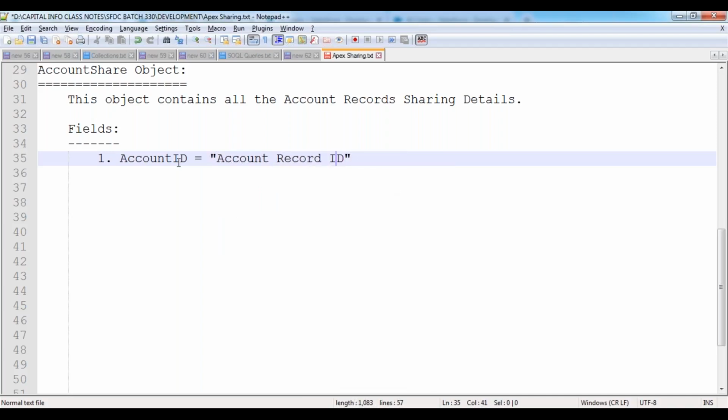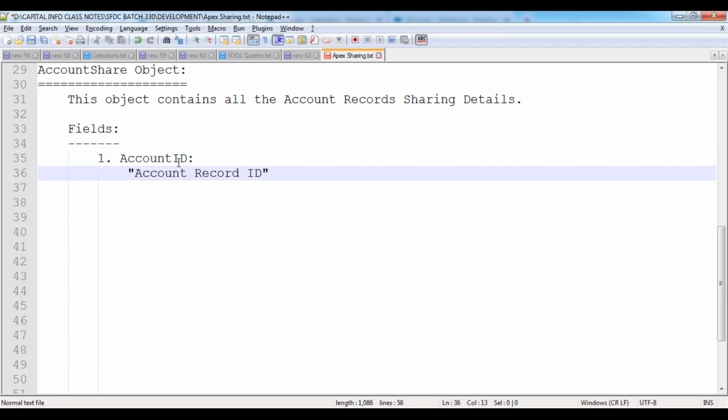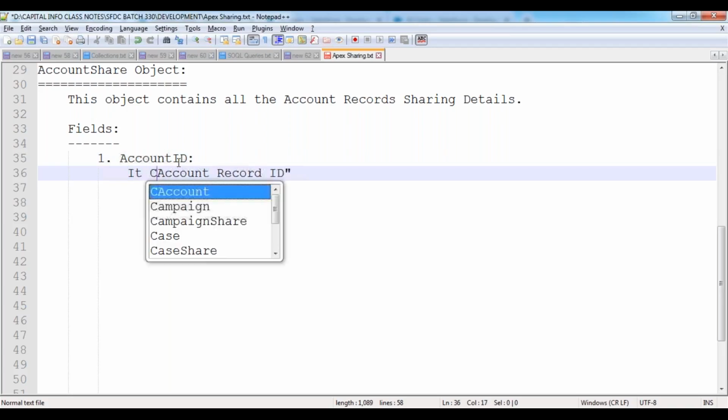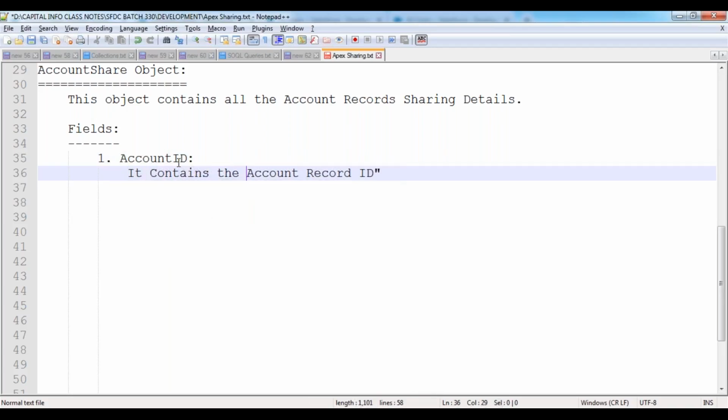This field holds the ID of the account record which has been shared or created.